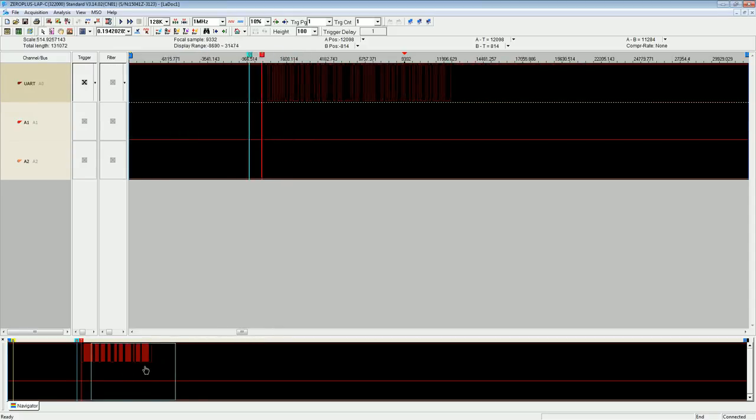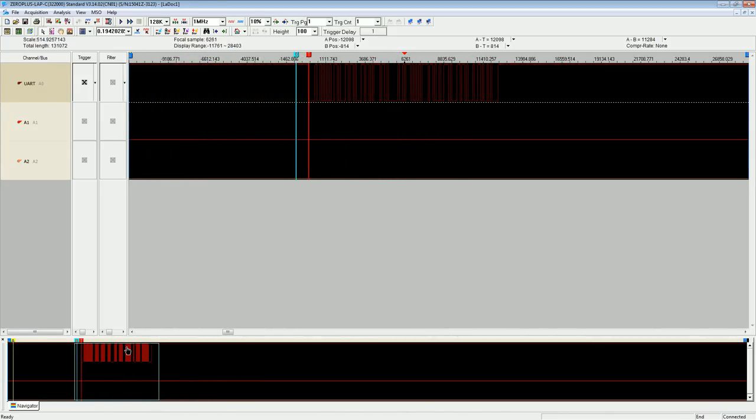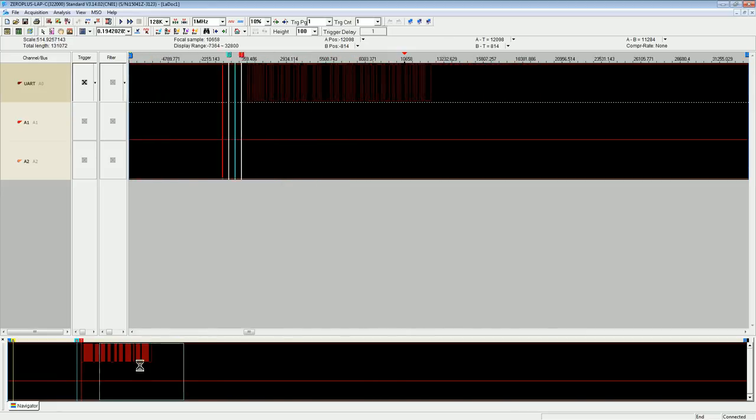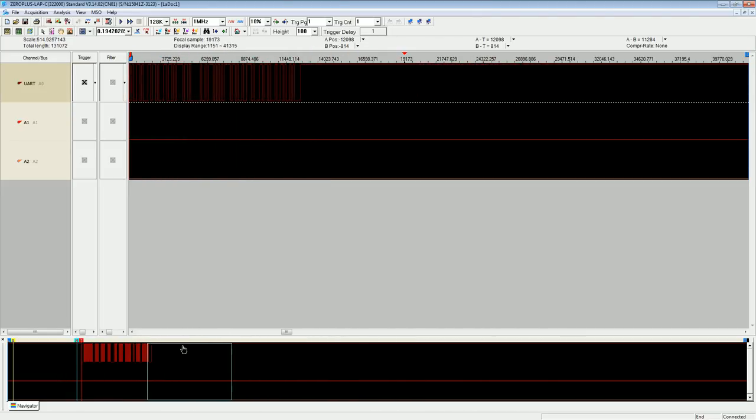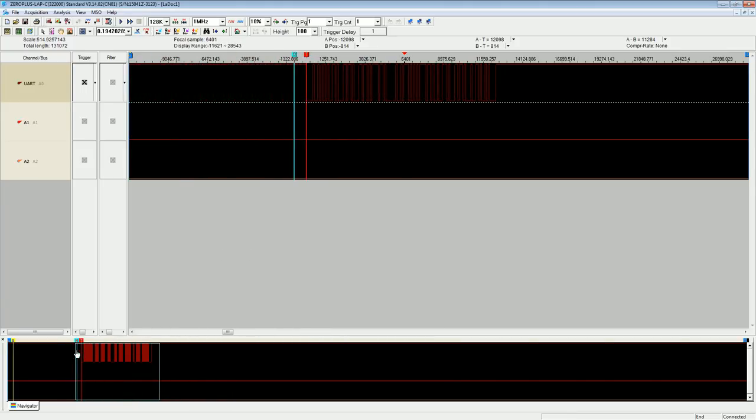Now, one thing I don't get is we've got this window down here, which doesn't really match up to the display window at the top. Look, there it is, right? It's clear. We're right on the last pulse there, but we can see all those pulses in there. We're in the center like that. It takes up most of the frame. But up here, we've got all this dead space. Like, what?